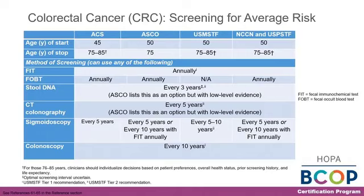And most of them you're going to see either recommending sigmoidoscopy or colonoscopy. Since the sigmoidoscopy only covers a smaller section of the bowel, they recommend doing that every 5 years. However, if you do a colonoscopy, then you'll do it every 10 years. So again, there's some caveats within that. It's not important to go through all that right now because of time, but I encourage you to go look at those deviations and those slight differences between the guidelines and where those things fit in terms of the full content outline.